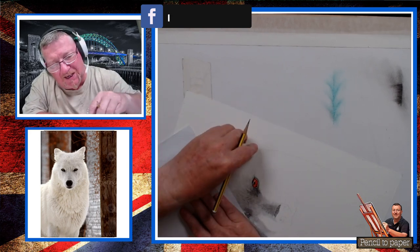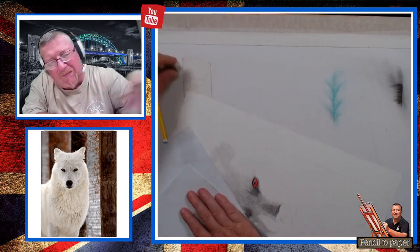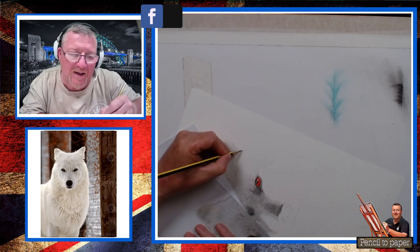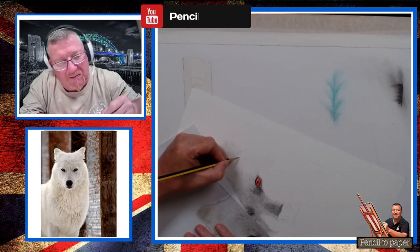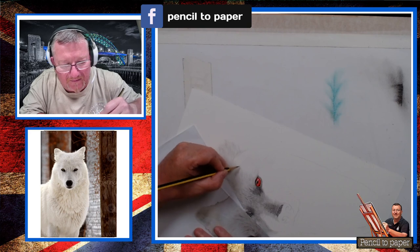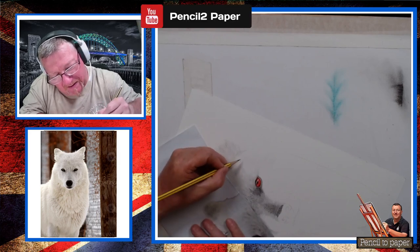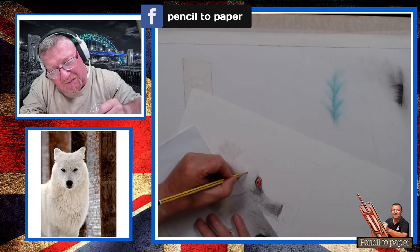So what I'll do now, I'll just lightly rub this line. So it's lightly there, but I will cover it with the fur coming down like that. And up here this bit comes out more. But I want to keep that dark because that's like a guideline. So I'll just keep building round. And then we've got to literally build this eye up as well. Bring this eye up more.